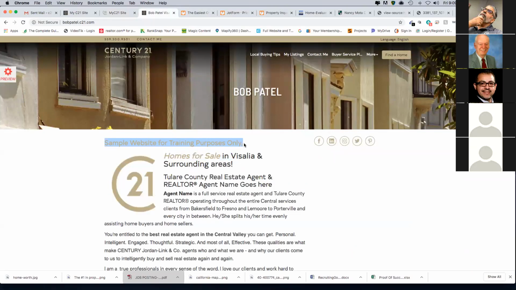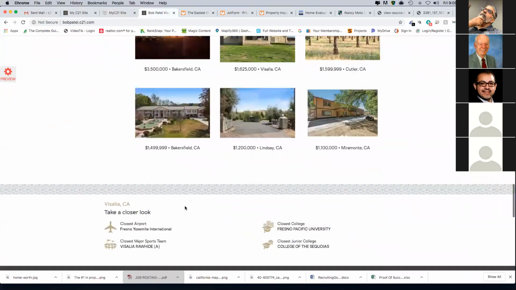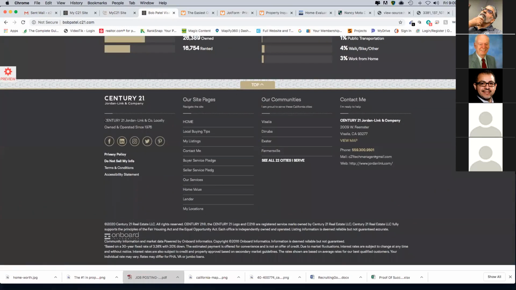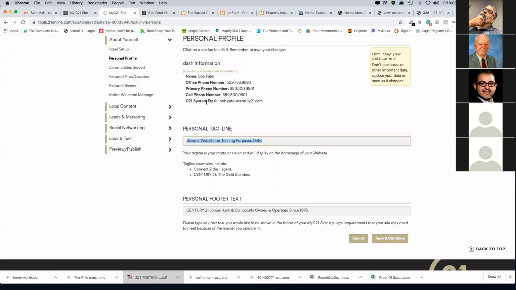So it's just like an intro. Your local realtor or your local bilingual realtor here to serve you, whatever tagline you want to do. The bottom one will show up right underneath the logo, right down in here, whatever little tagline you want to put. So simple as that. You could leave it blank. Nobody's going to know that it's missing.